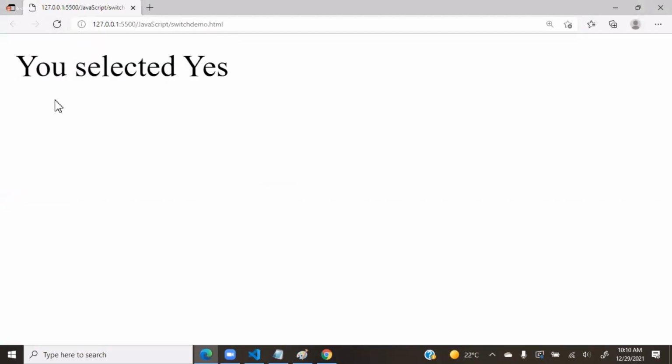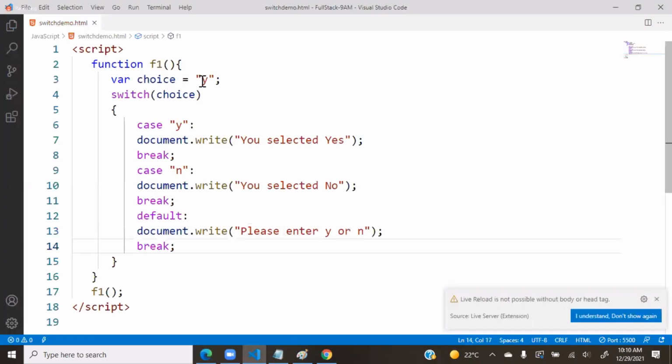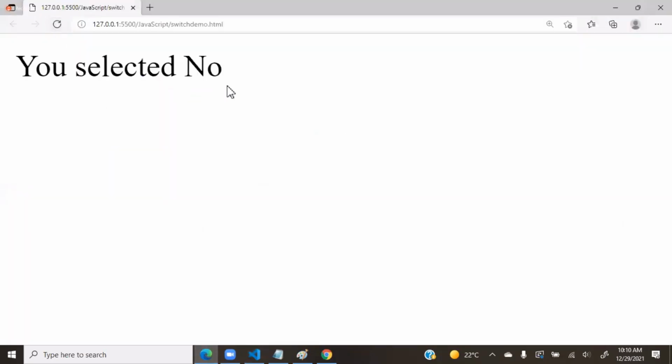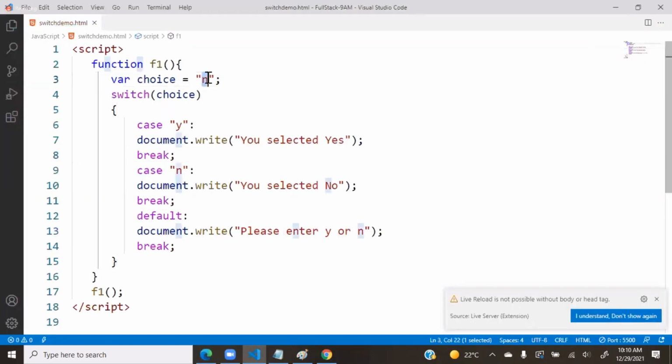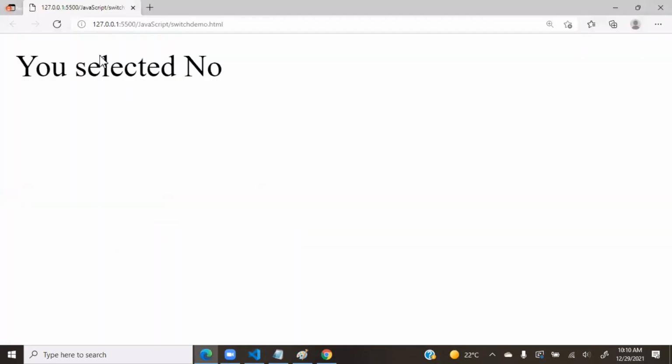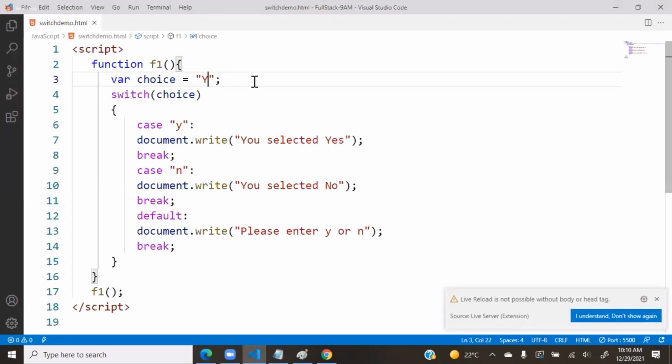As per the condition you selected, yes. Now entering n means it says you selected no. But if I type uppercase Y, then it says please enter y or n, even though I am typing y. That means there can be strings, but the problem is that it is case sensitive.